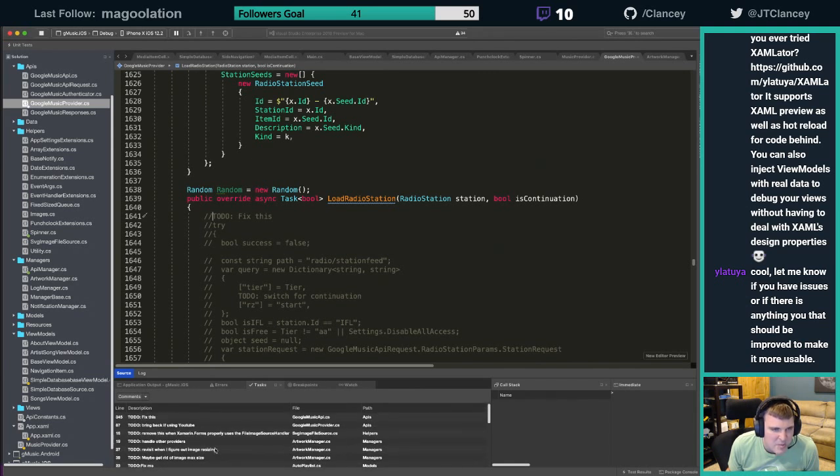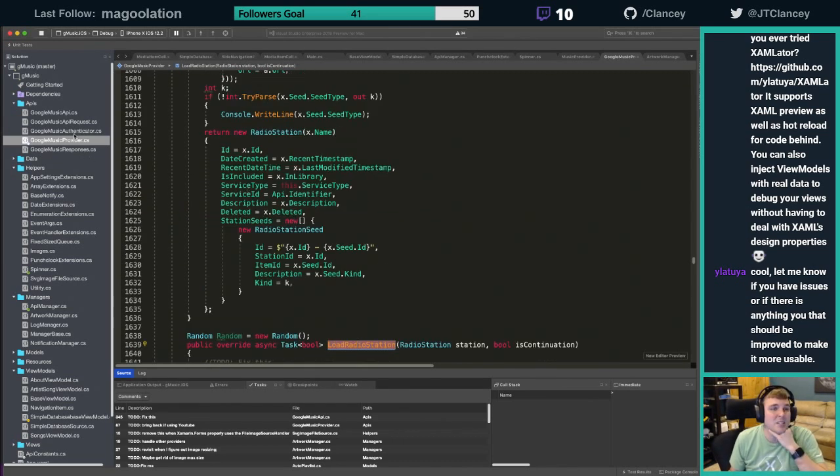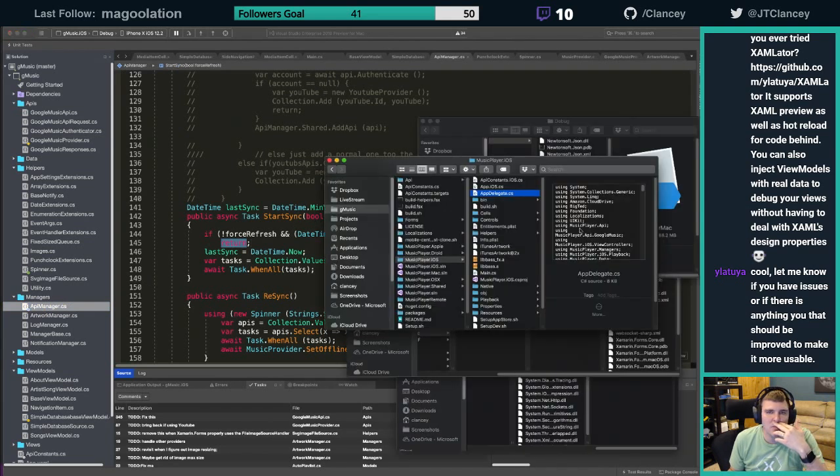Okay, I think I have most of my API stuff done now. Now, the big thing's going to be it's not going to have any APIs to sync. And the API manager inherently won't just add them because I want you to be able to work without any. So I want to double check how I did this in my old one.